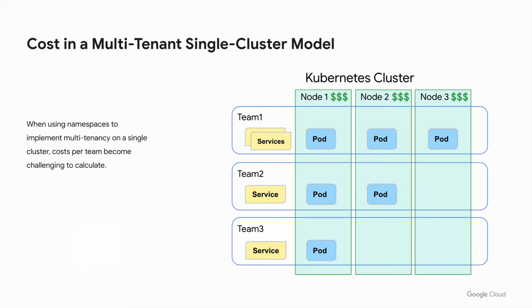If you're running a do-it-yourself cluster in the cloud, you'll probably be purchasing compute instances from whichever cloud provider you're using, and then you make up your cluster using those compute instances. So you'd be paying for those compute instances and possibly any storage resources that you want to use with your cluster as well. The majority of managed Kubernetes services in the cloud, like Google Kubernetes Engine, also derive their costs from the cloud compute instances that make up the cluster, so those nodes. So it reflects this model here.